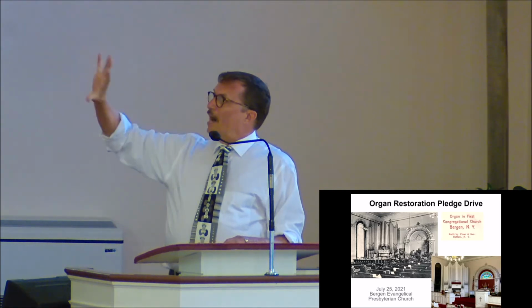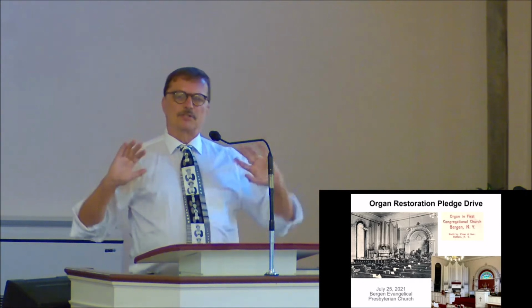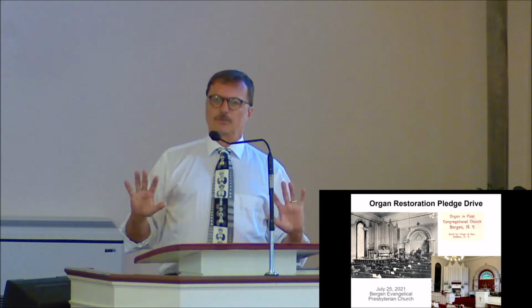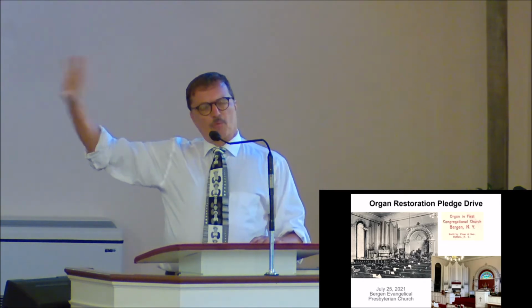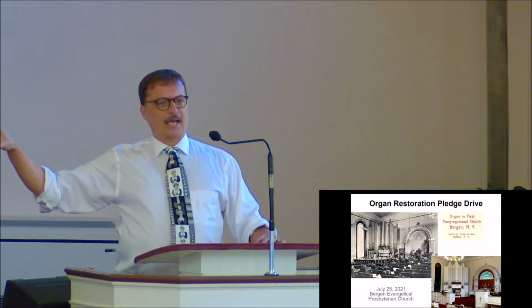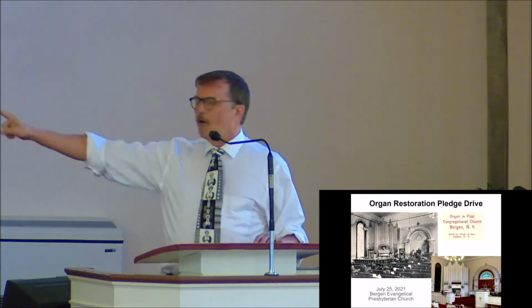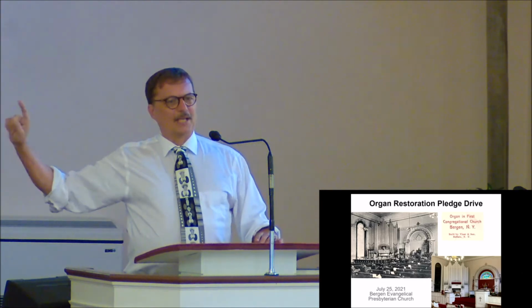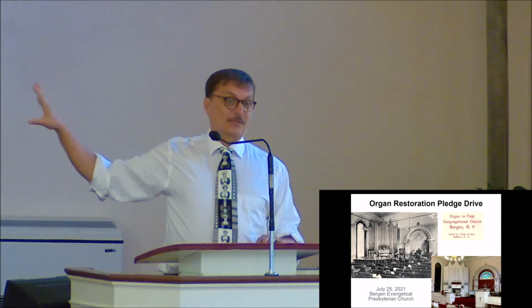The organ pipes are meant to reflect what is inside that box. They are not meant to dissolve into the wall visually. Inside this box are wind chest, wind trunks, action, and pipework. And if you are ever curious enough to see how it works, ask Alden to open the door and show it to you, because you will be amazed what lurks inside this box.